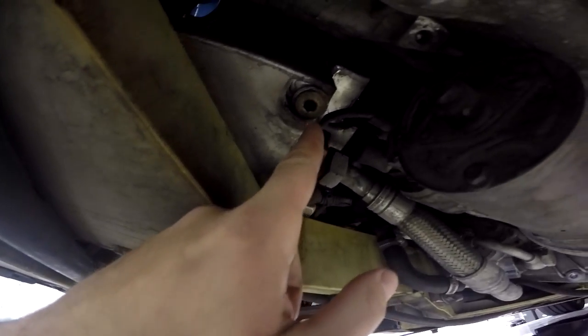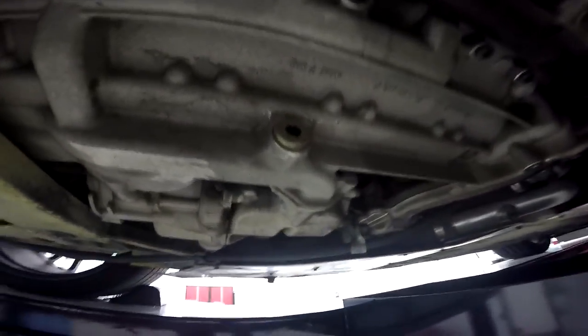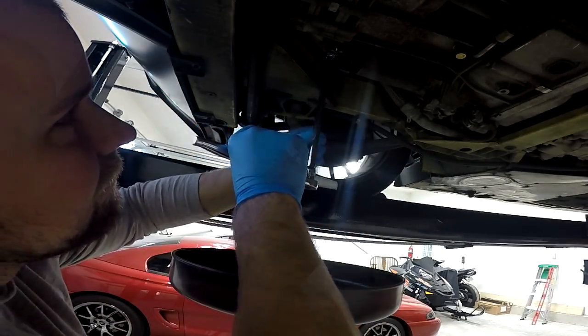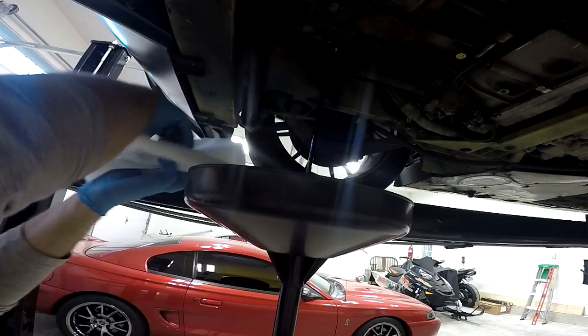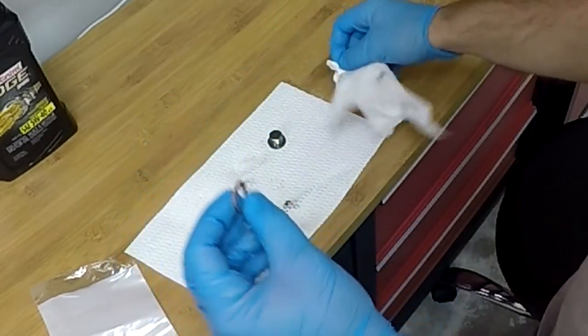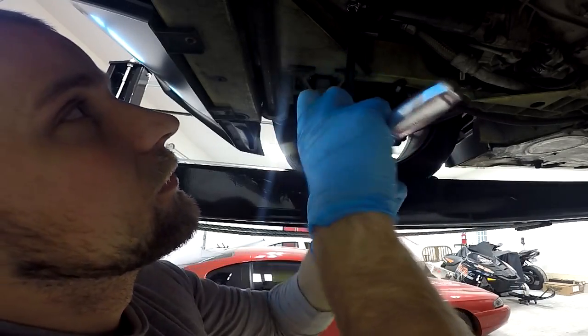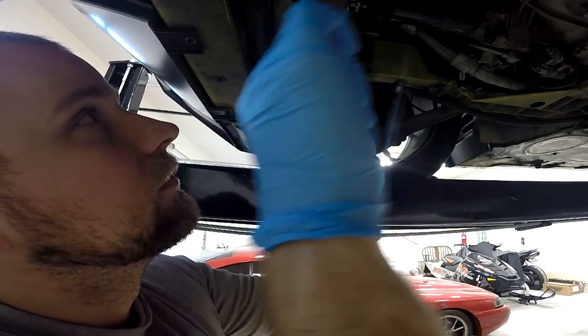There's some dried-up oil left over from a leaky crank seal that has since been fixed — I need to clean that up this winter. Here's the first drain bolt we'll need to remove, located on the bottom of the oil tank. The second drain bolt is on the bottom of the engine. I got my oil drain tank in place and removed the first drain bolt — once cracked loose I remove it by hand so I don't lose the bolt in the drain pan. Then the oil comes out. While that's draining, I clean up the drain plug at the workbench, put on a new copper crush washer, and reinstall it on the bottom of the oil tank hand tight. Be careful not to over-tighten — the oil tank is soft aluminum and stripping the threads would be a real headache.